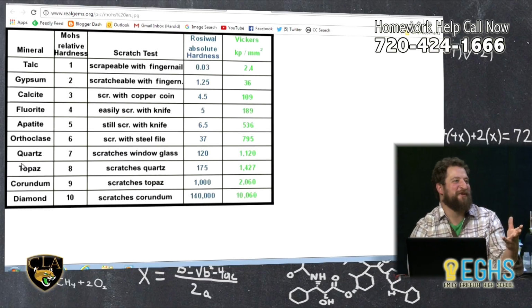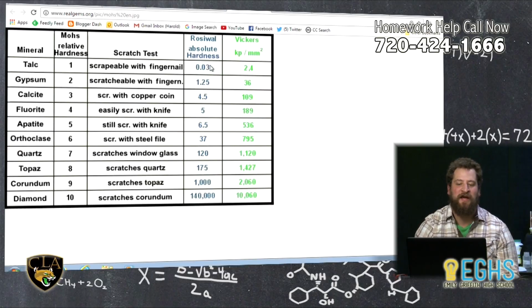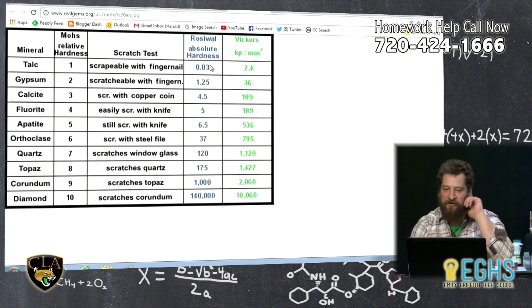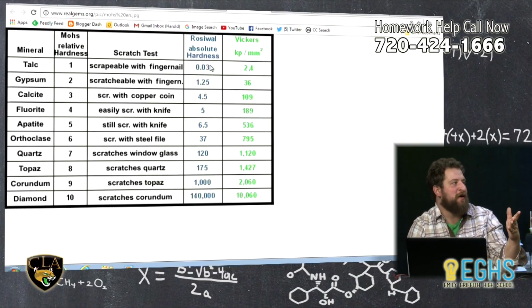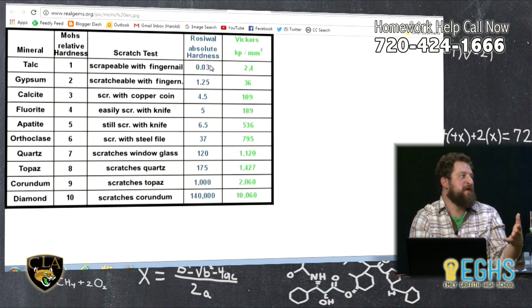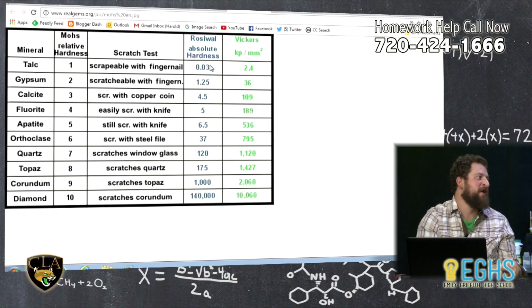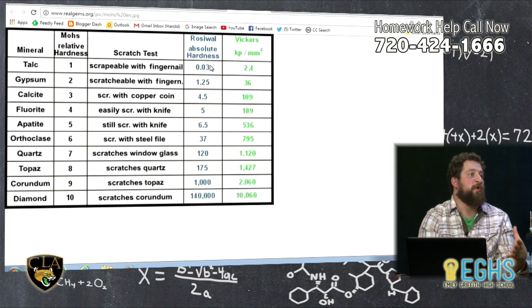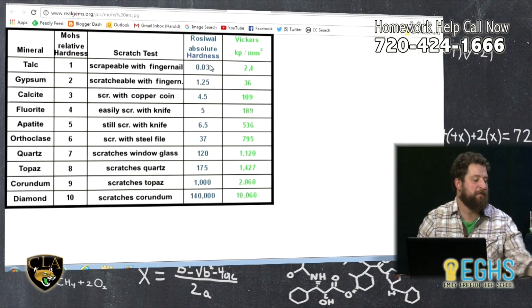And we now have, you can see, the Rockwell hardness, absolute hardness scale, or the Vickers hardness scale. Those are different measurements of hardness that are much more accurate today. But it's a harder thing to do if you're out in the field, again, cracking a rock off the side of a mountain. You want to be able to make an assessment fairly quickly, and Mohs is still really useful for that. That's really cool. Yeah. That's really interesting.